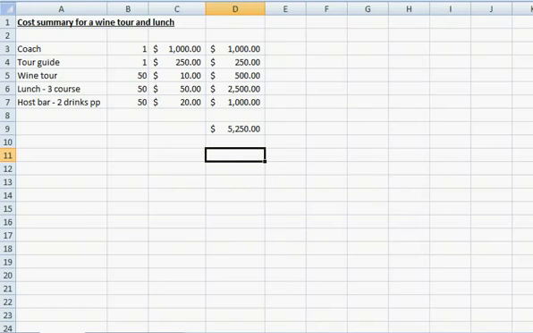If you want a per person price, we are just going to take that total and divide it by the amount of people, which we know to be 50. So we know we can do this program for $105 per person. Certainly not a bad tour program, and this is a very quick way that you can cost out a budget for a particular venue.